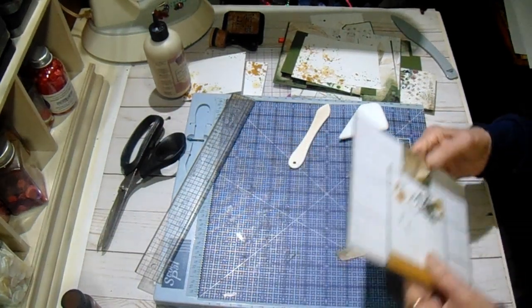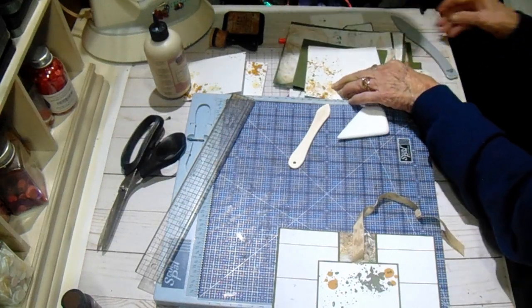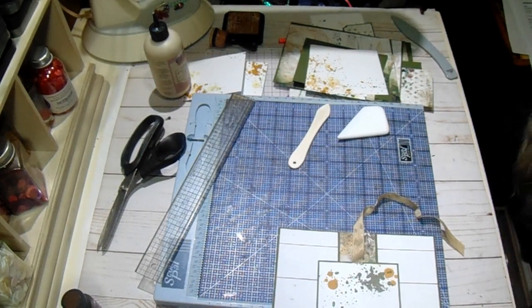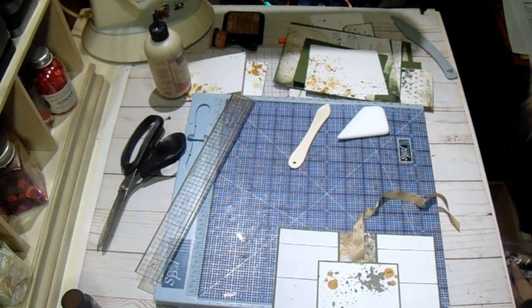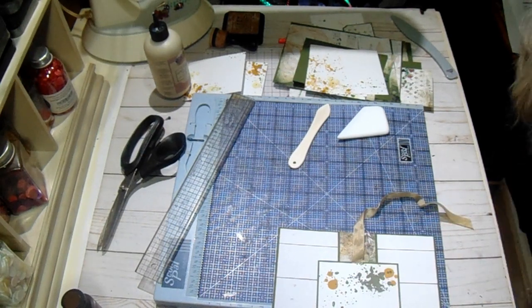Did I knock it on the floor? Well, what did I do with that other piece of ribbon? Excuse me. I had it here. Might have to dig out another piece, because I sure can't find it. Let me see, I certainly hope I've got some more of that champagne. I think that's what this is. No, that's a different color. It'll rear its head when I'm not looking for it. That's the same color. Thank goodness Tammy always sends plenty.